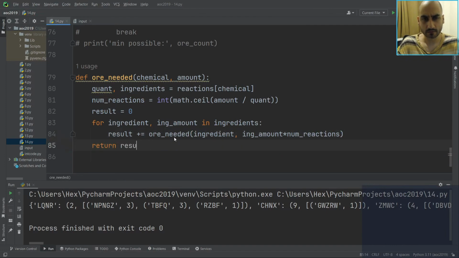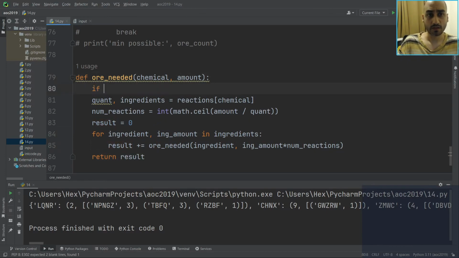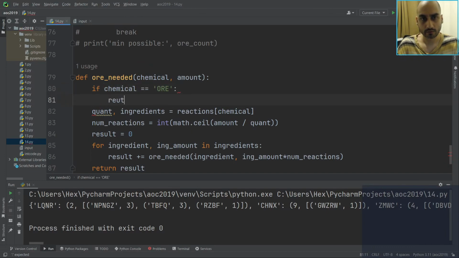We return the result. We didn't need the base case, so if chemical is ore, return amount.